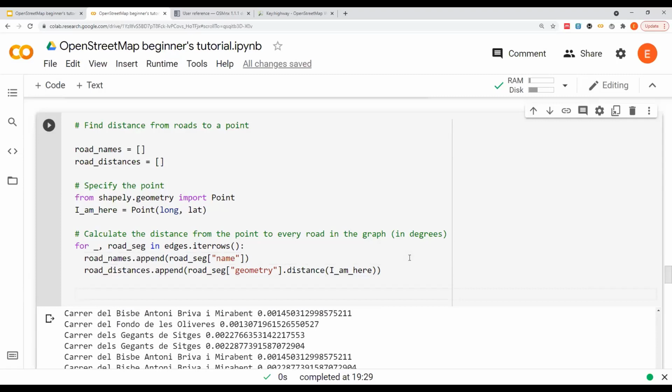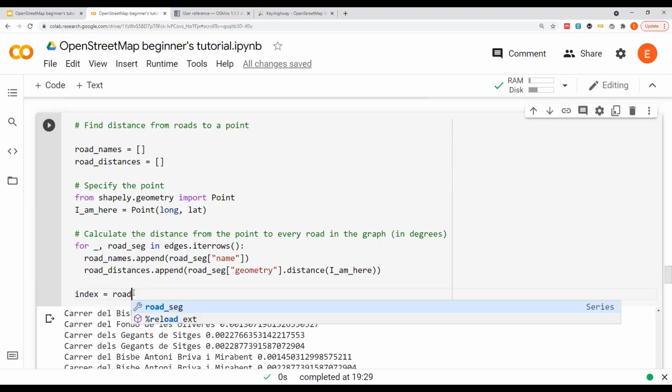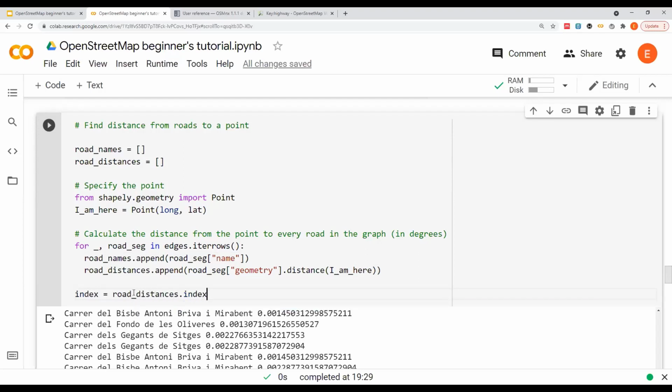And then what we can do is, once we've stored the names and the distances, we can just get the index of the minimum. So out of row distances, we will get the index of the minimum.